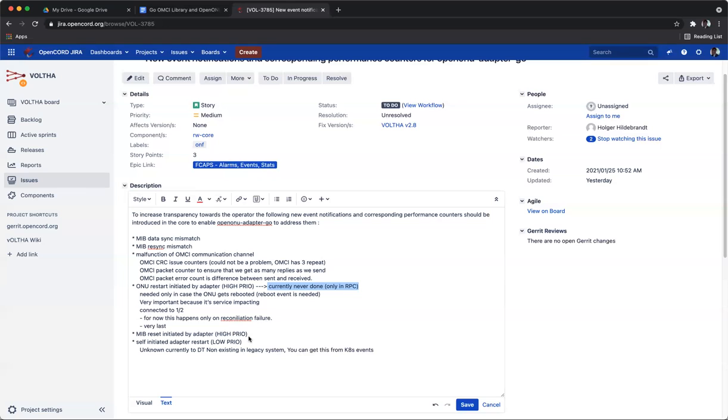Okay, but hold on. That is one of the situations where we could contemplate the reboot, but we're not doing that right now. What I'm saying is, is it worth, with the current code, creating an event that we push to Kafka saying ONU MIB reset? Is it worth it or not?